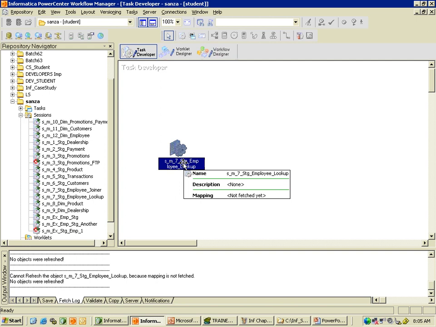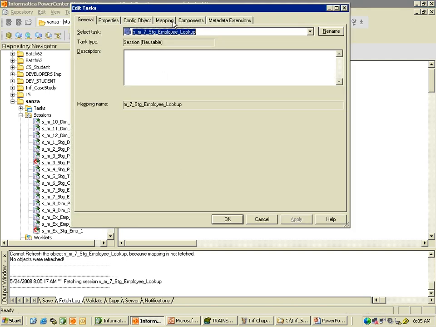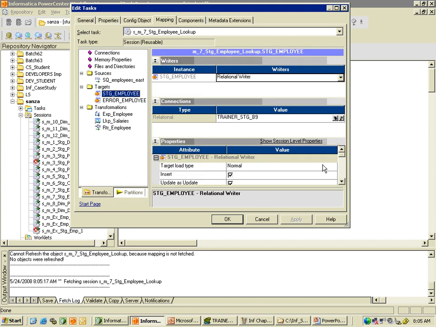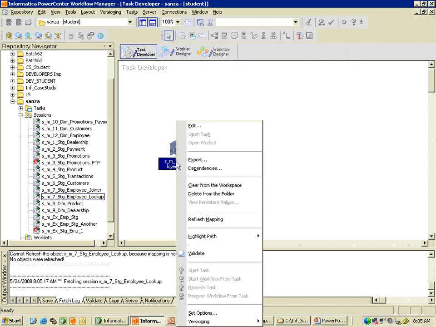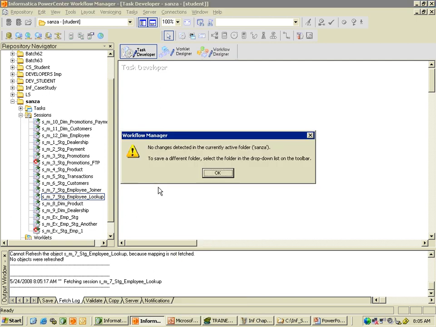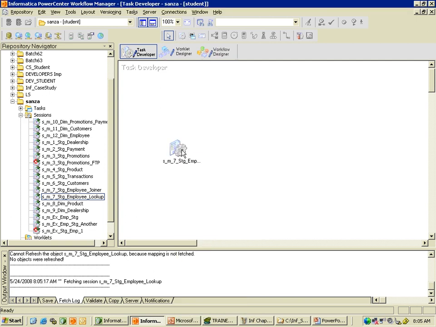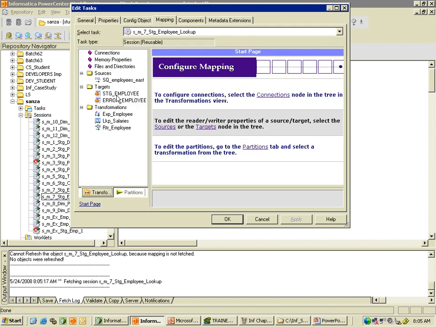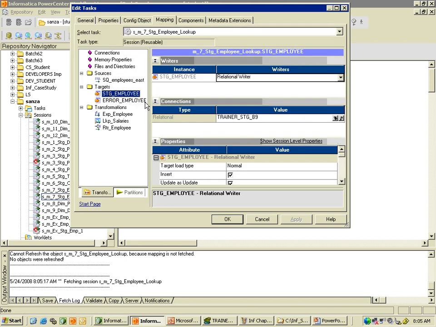Sometimes it gets refreshed, sometimes it won't. Check it. It has refreshed, but it will not show you. How will I know? Whatever you have written in the target property, go down, it will show what you have written in the mapping: delete from STG employee table.